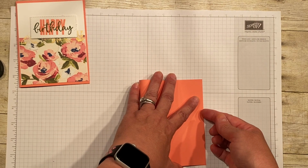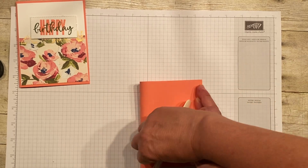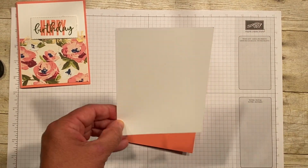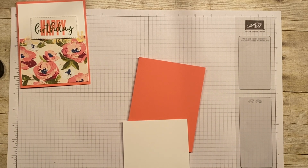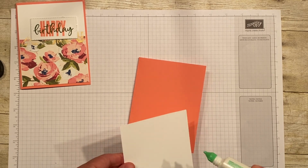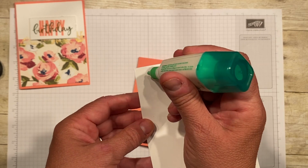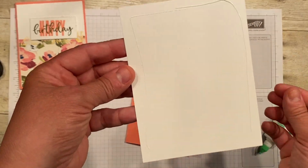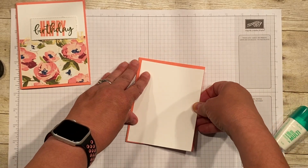So I'm just going to go ahead and fold that, make our card base. This is a really, really quick card. I'm going to glue a panel down, so that's also easy peasy, right? So far not challenging. I'm using my liquid glue here because I love it, but look how little I used. That's all you need, I promise.